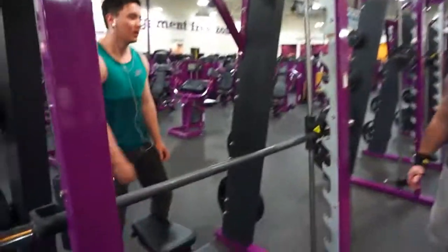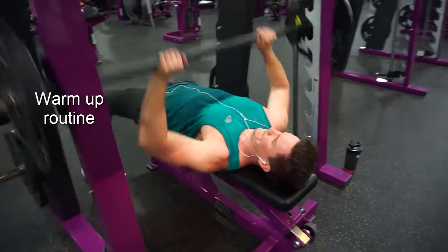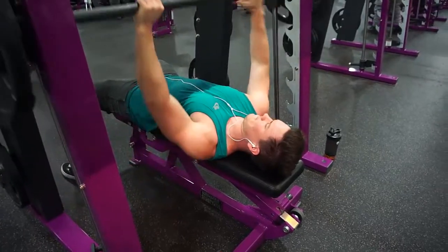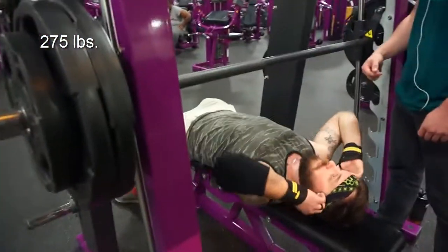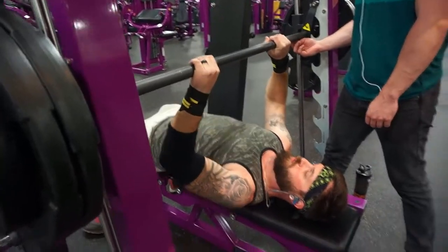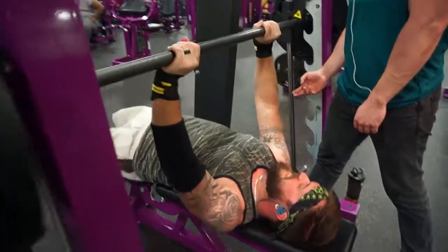It was heavy. I'm gonna get a little warm up. Okay, it's more hot. That's a good way to warm up. This is 275, Dillon's max. You're back over. Come on. Press it. Did it. This is some serious weight here. 315.